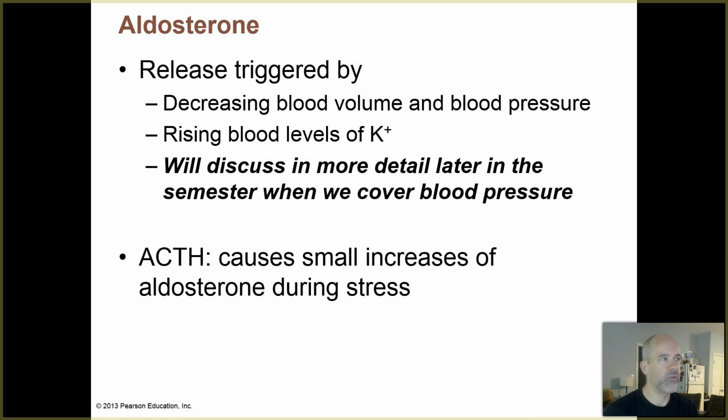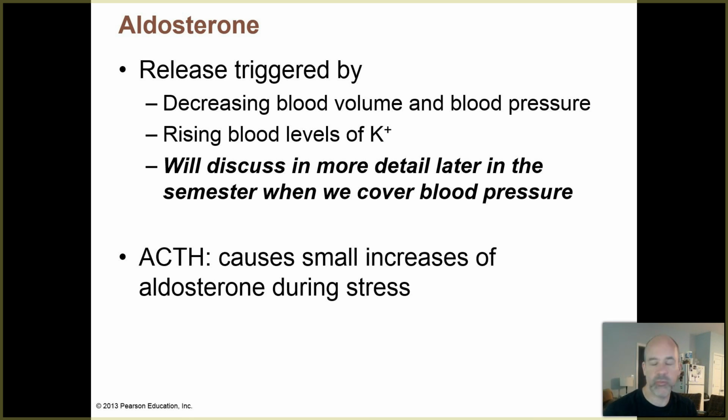All right, what triggers aldosterone release? So we said the zona glomerulosa, those cells there secrete it. And the target is the kidneys. The effect is that the kidneys reabsorb sodium ions out of the urine and back into your extracellular fluids so that you hang on to it, and then water follows. So really the goal there is to hang on to more water as well.